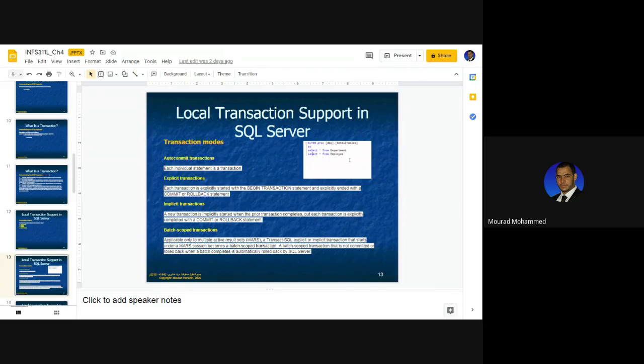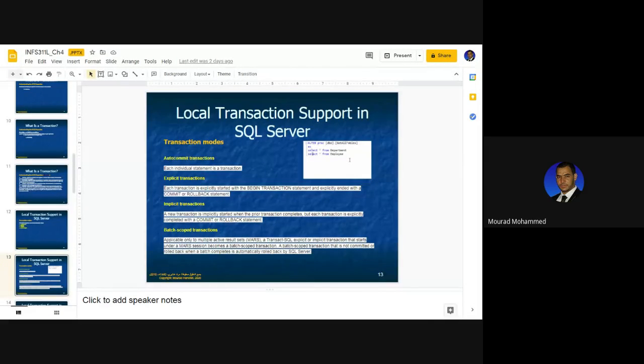Technology here, as defined in the bus-scoped transactions, says that those bus-scoped transaction modes are applicable only on multiple active result sets. Here I was saying two objects or more. Multiple active result sets: two results on two entities or more, two tables or more.